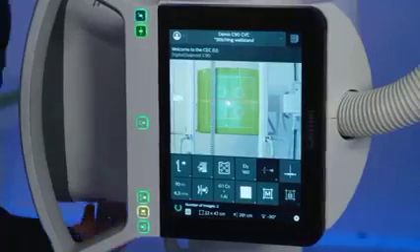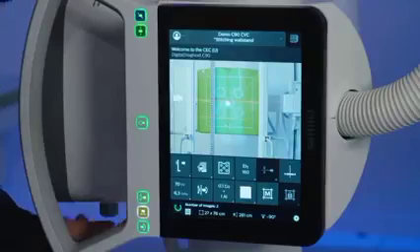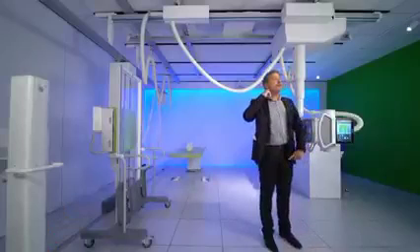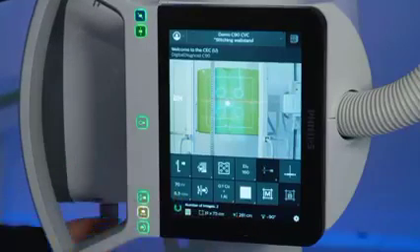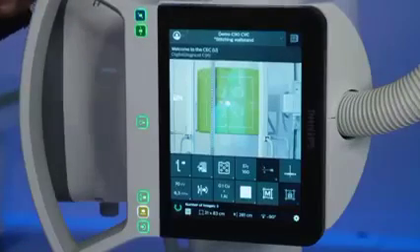The user only has to open the collimator. They will define the region of interest, for example from C-spine to lumbar spine, and the system, depending on the length of the patient, will decide to create 2 or 3 exposures. All done automatically. But you can imagine that if you have a child or any patient in that regard standing here and they will hear something moving behind their back, or they will see this tube angle in certain directions, they might be curious and maybe turn around to see what's happening.